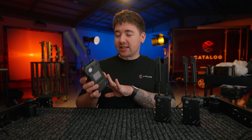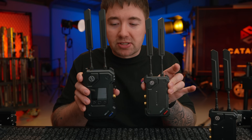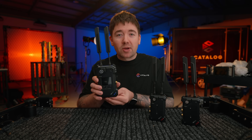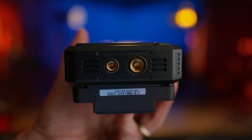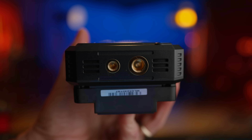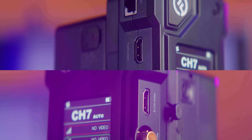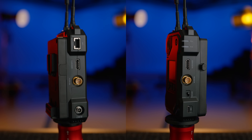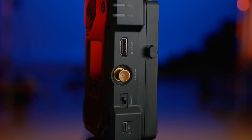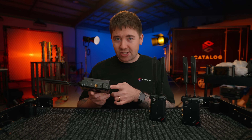Taking a look at the design, what you're going to notice is this unit is way bigger than the transmitters. These are usually designed to be mounted somewhere with good line of sight to your camera transmitters. We have two choices for mounting: a quarter inch and three-eighth inch connection on the bottom. For ports we have an A side and a B side for each of your transmitters, and what we get is a 3G SDI out and an HDMI out for each transmitter. On the B side we have the Hollyland on/off switch and also a USB port for UVC streaming.